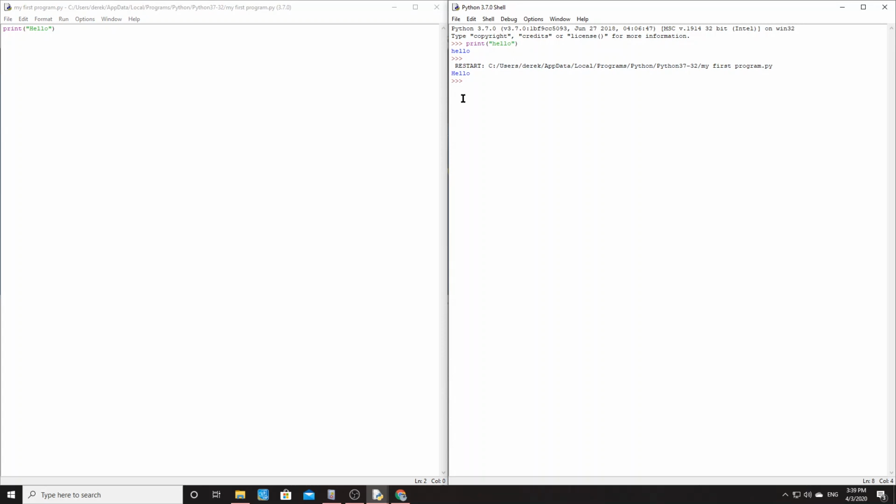You'll see over here on the shell we got this hello, and if we change that to something else, let's change it to hello world. Click run again, and over here you see hello world. So it's a quick and easy way of getting set up. Just download Python, use the built-in editor, play around with the shell, type in the print command, and then open up a new file, save it and run, and see how you get on.